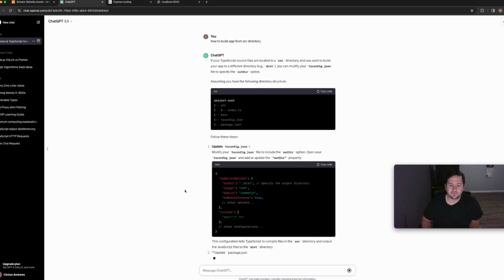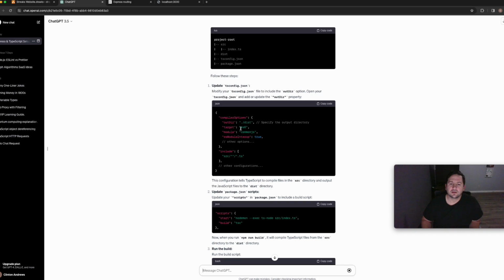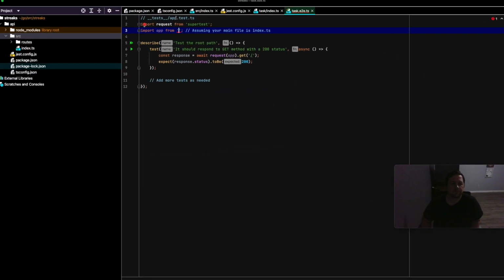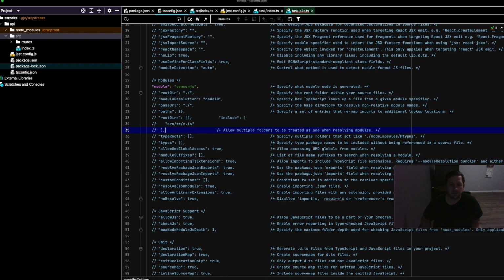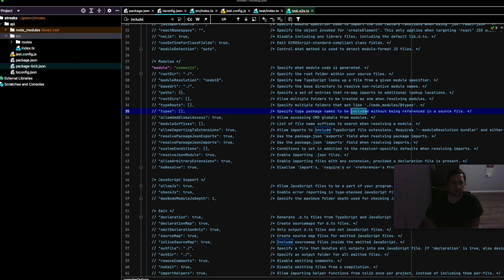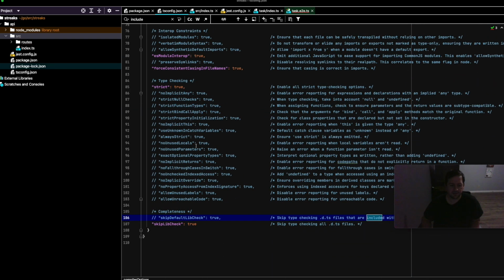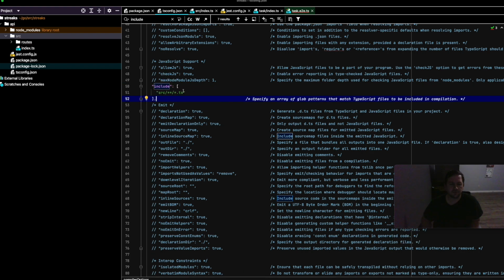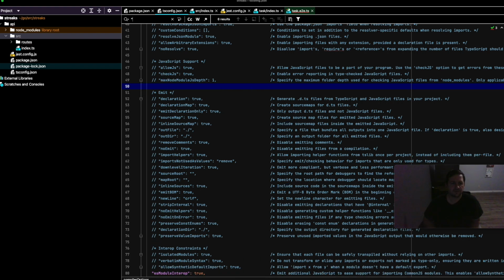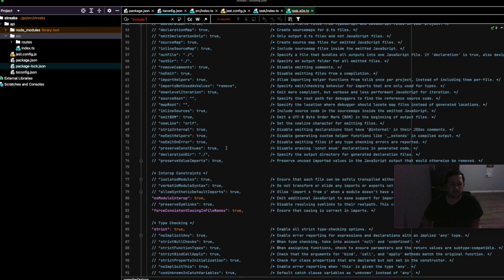So we've got everything in source, and our output is in our dist. Oh, we need to have an include. So that's in our TS file. Okay. So it's not our root directory. It is in our include. Let's find where that's at in here. What does this look for? Again, it's include source. So let's look for include. Oh, there is none.